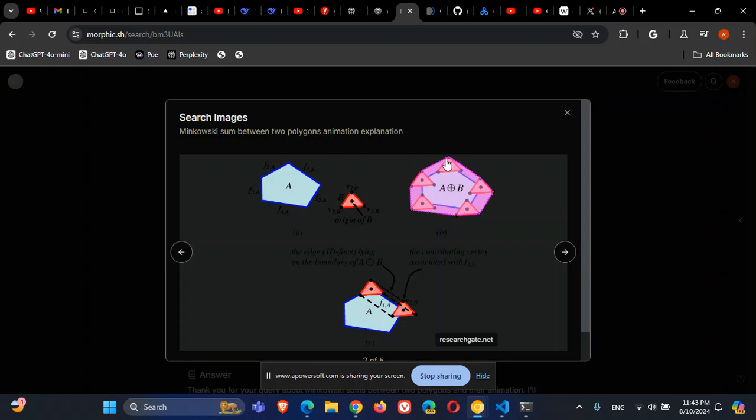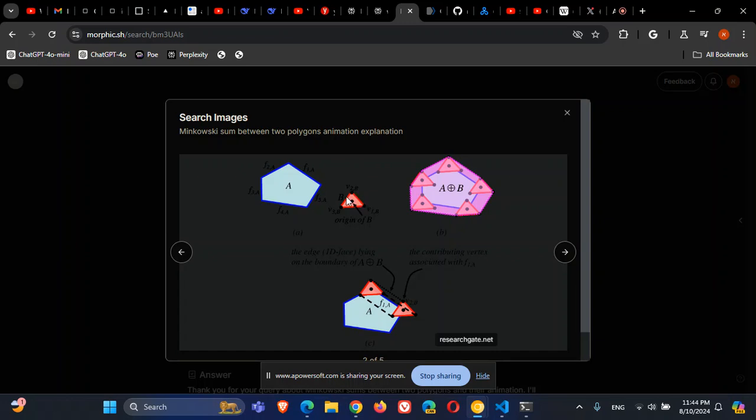As you can see here, I make boundaries around the polygon A with polygon B. Again, I'm using the origin I defined from the polygon B to put it on each of the vertices of polygon A. This creates this boundary, and this together is the Minkowski sum of the two polygons A and B.